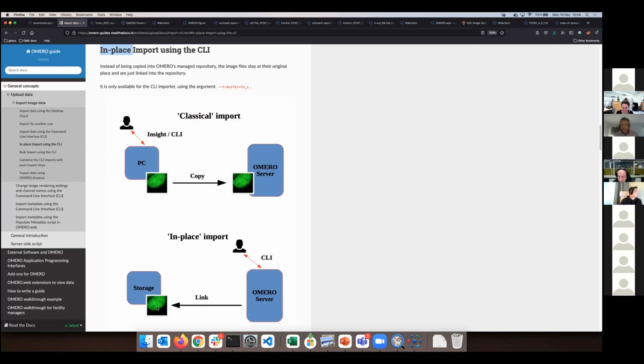They are simply glued there till the end of their life, and Omero only knows where the data are. Anytime Omero needs to do something for the user, like show the full viewer, it will go via the link to the in-place data and fetch the original image, only when asked by the users through Omero. That's why it is very good to keep the original place read-only, because you don't want changes to happen there.